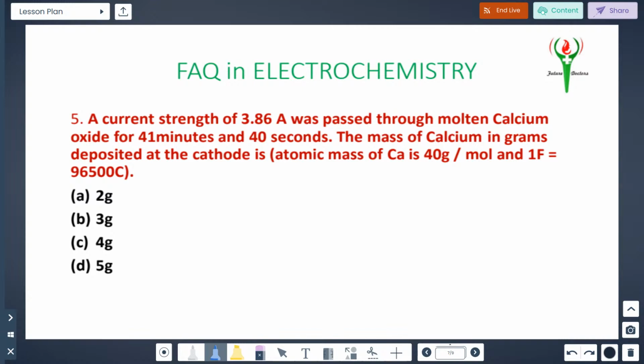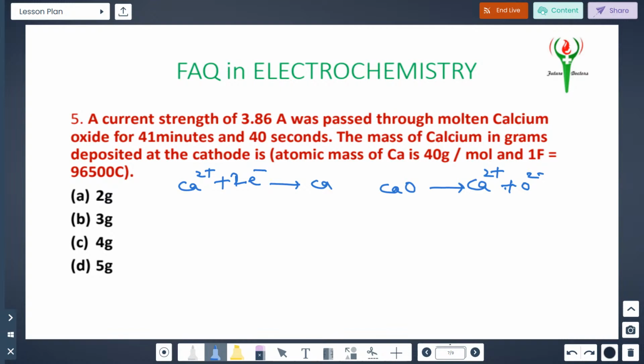Calcium in calcium oxide, CaO, is an electrolyte. So when put in water, it becomes Ca2+ and O2-. In solution, calcium will be in the form of Ca2+. If Ca2+ gets 2 electrons, then only it becomes calcium. Calcium needs 2 electrons, then only calcium is deposited.